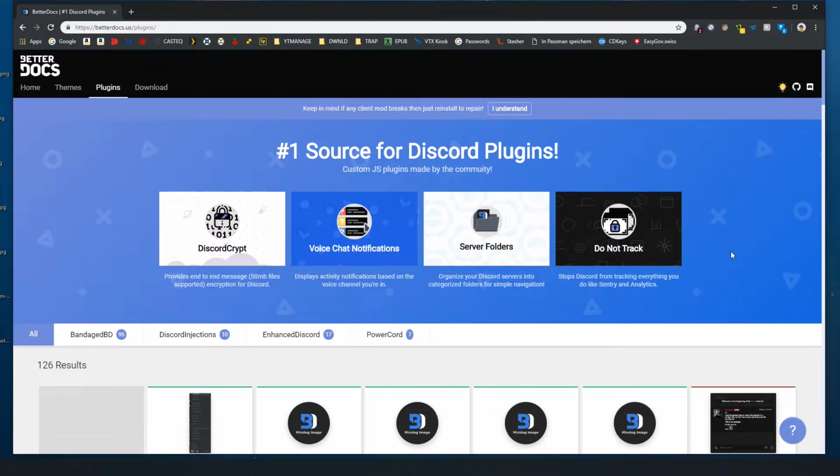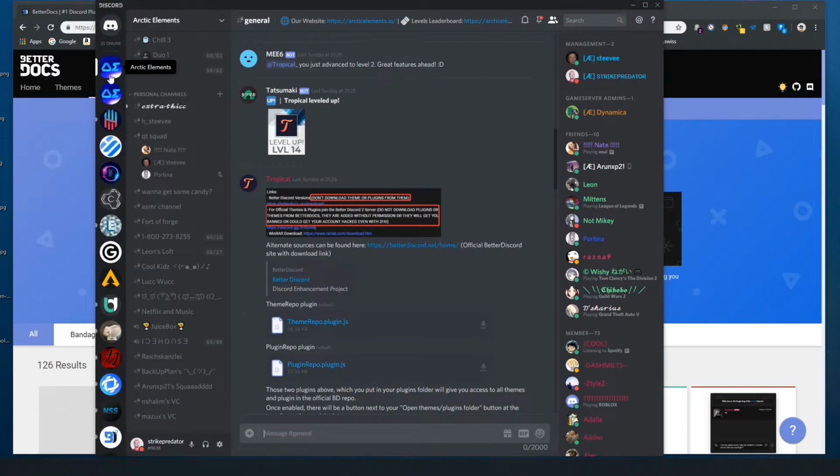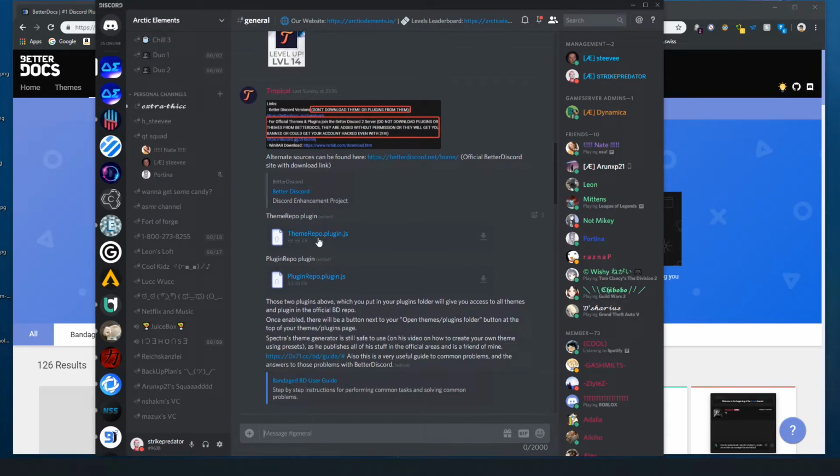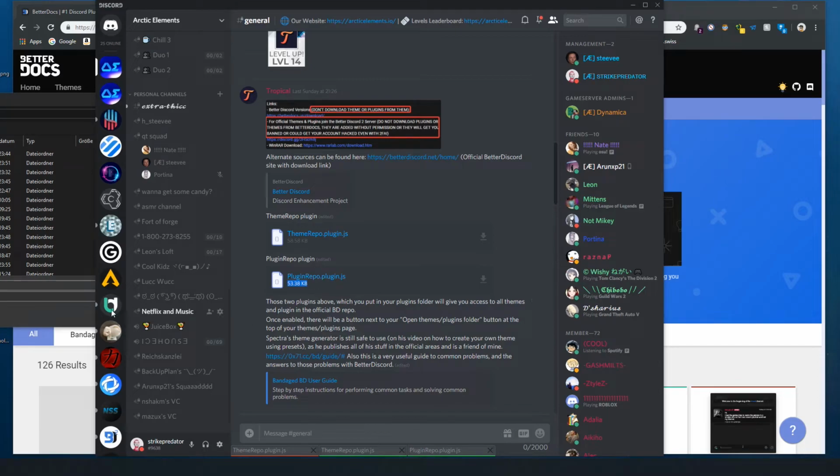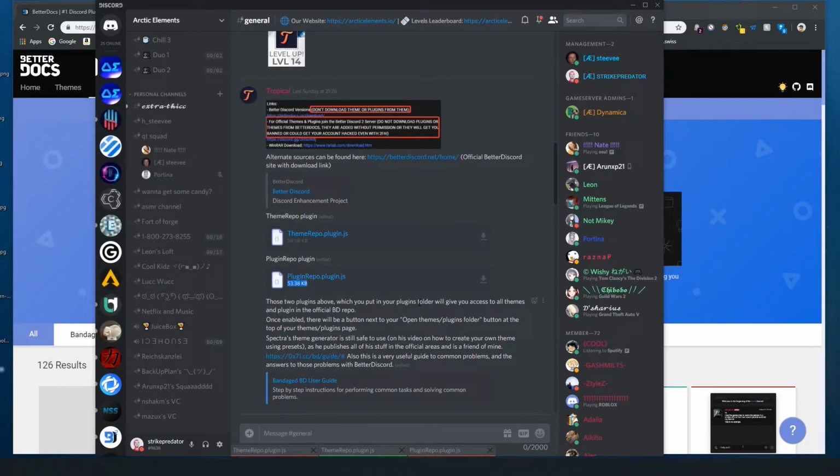So you probably wonder what you should use if you can't use Better Docs, which is one of the biggest theme and plugin distribution websites for Discord. There are two very easy plugins that you can install for Discord. It's on our server, and I will also put the link to both of these in the description. One is the theme repo plugin, and the other is the plugin repo. Both are kind of like stores, so you can use them in your Discord client and download themes through them. These are legitimate sources and are allowed to be used. These themes got permission from the owners to be used in these plugins, so it's ethically correct to use these.